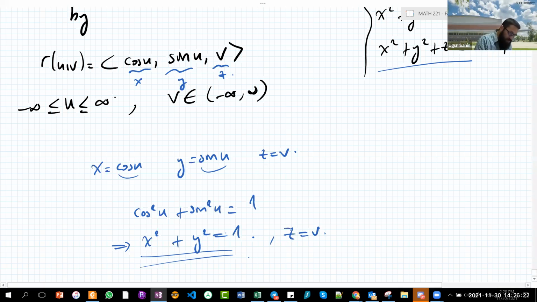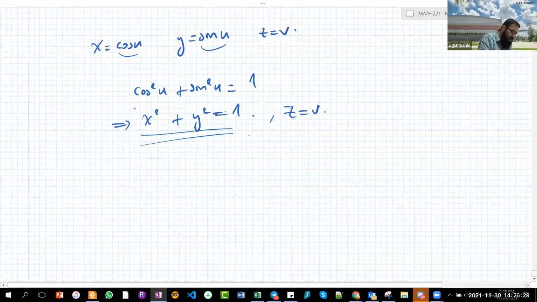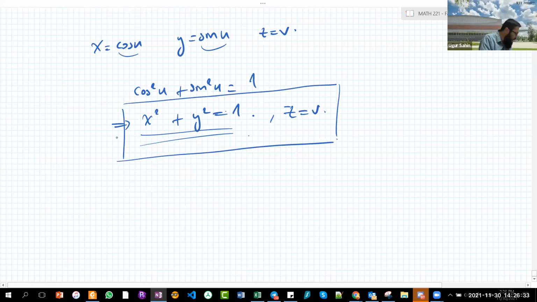Is there a way? There is no way to relate z and x and y in this case, guys. So that is all I can do. I can just leave it at this point. Now I can ask, what is this? What type of surface is this? How could you find out what this is?